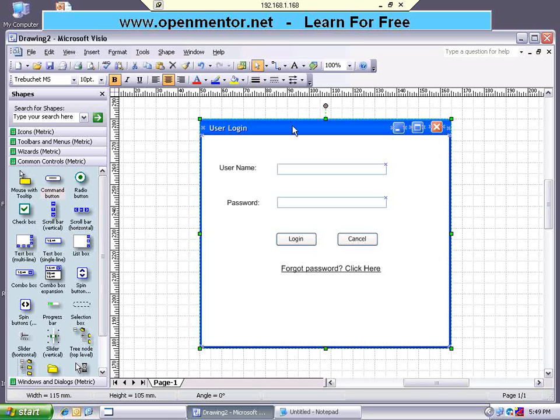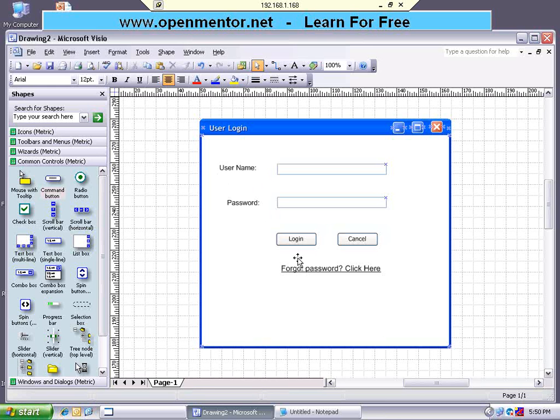One person has asked, what is the use of creating a screen using Visio? To show a screen normally in HTML or JavaScript, a developer creates screens in HTML or JavaScript, but someone has to tell the developer, hey, this is what I want in the screen, okay? You develop me a screen with this layout. Don't put login and cancel here. I want the forgot password link to be below this, and this should be the spacing. This is how you need to have user name colon, password colon.